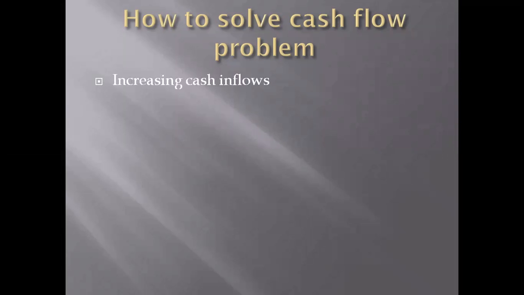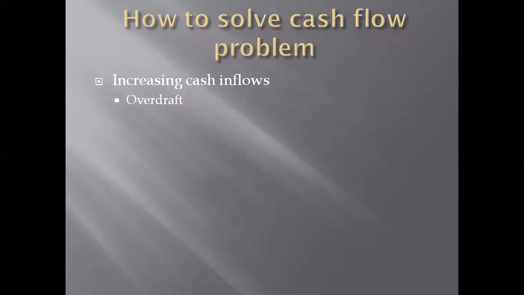Now let's see increasing cash inflows. This is one I told you, and there are many ways to increase cash inflow. Actually, we did study the chapter on business finance, which means the different sources of raising finance. So actually, that would be cash inflow. One is overdraft, because overdraft is quickly available from the banks, and you know what overdraft is. So you can arrange it and solve the cash flow problem, because it will increase cash inflow.